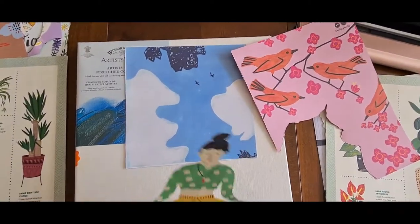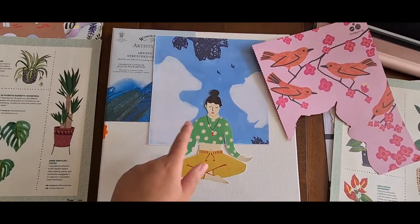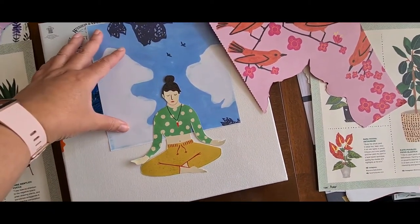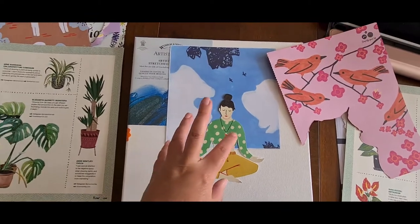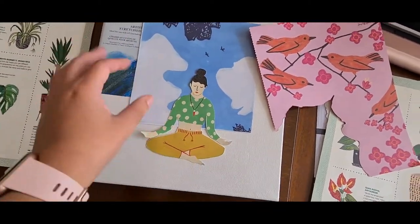And I've got this image here, which reminds me of myself. Bun, tracksuit bottoms. It just reminds me of myself, so I picked this, and obviously I like to do yoga, so it kind of represents me. So that's kind of the focal point, and then I would need to build up the surrounding areas.